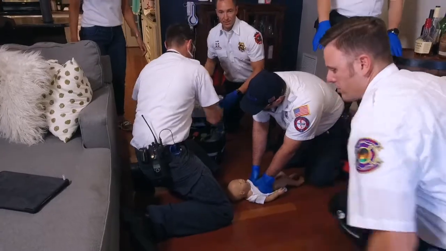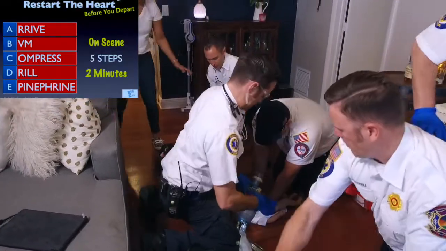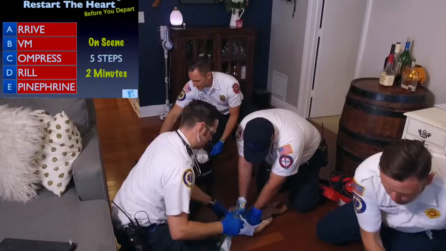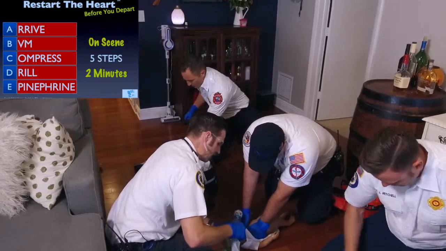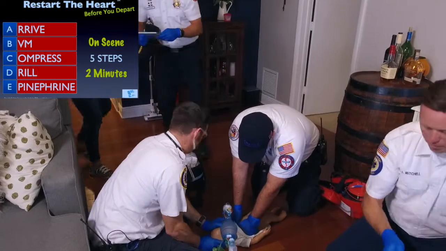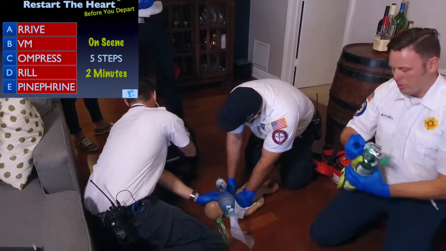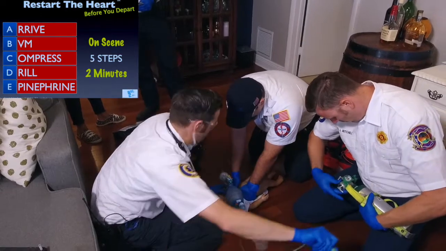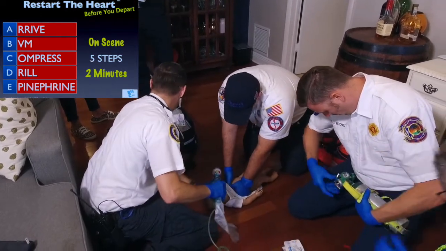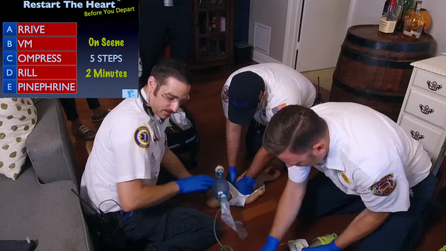We've made it to the patient. We've completed our PAT, and we've determined that this is obviously a quick patient, but there's a few things that we need to do before we depart the scene. What are those? We're going to go through our ABCDEs for our pediatric cardiac arrest. As you can see, when the crew walks in, they place their equipment where they can best access it and start setting up for their pit crew model for pediatric cardiac arrest as well.